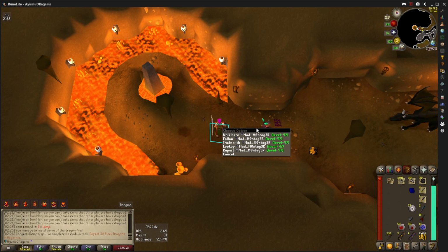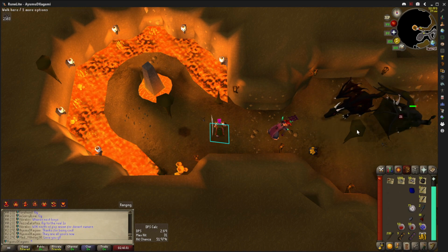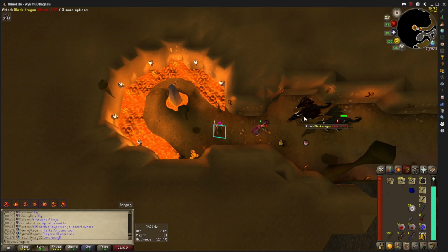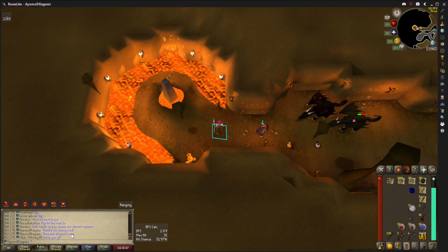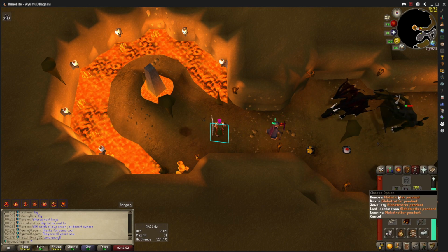Also, just had a wholesome interaction with this guy. He was being cool this whole time. He was attacking one of them and I was attacking the other to get the 30 kills. And I said, thank you for being cool. They're all yours. He said, love you. Good luck. So, champ. Absolute unit.